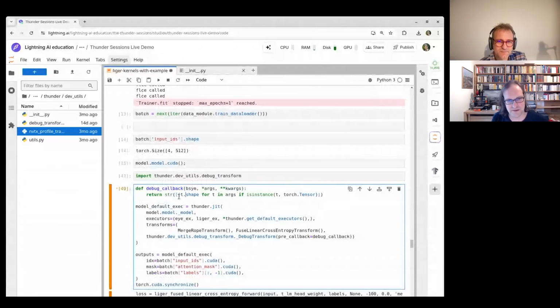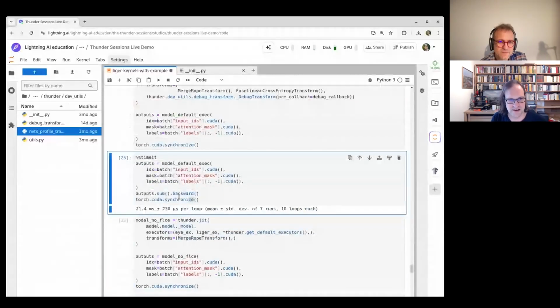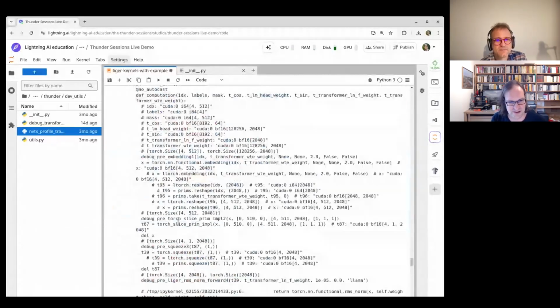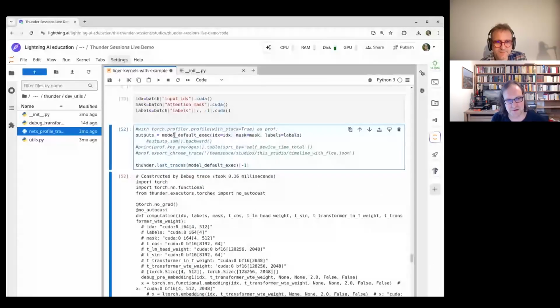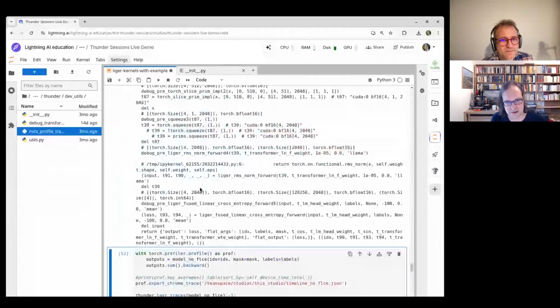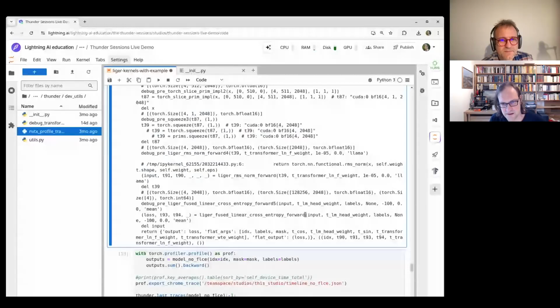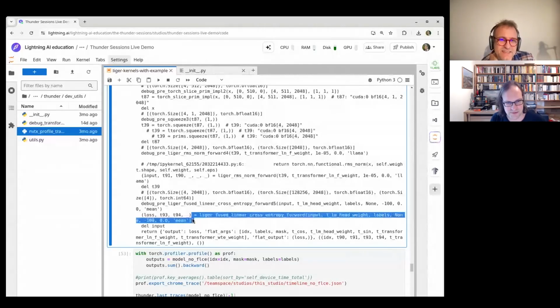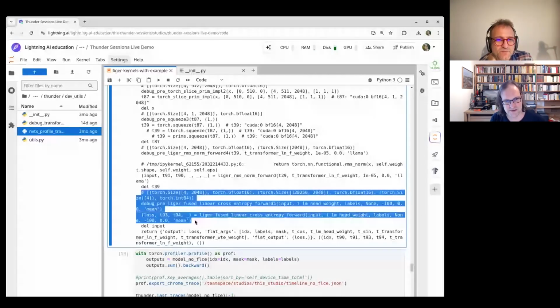Oh yeah. And I think we can try to fake the values. So what do we have here? The Liger fused cross entropy forward with bfloat16 and int64, and then a bunch of other things. We copy this to a new cell.